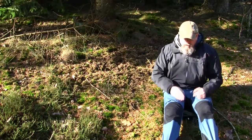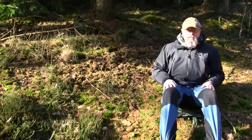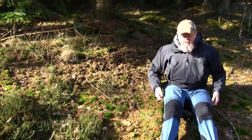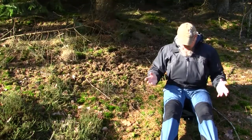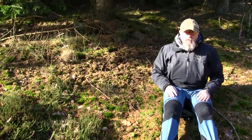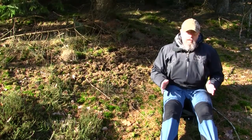The pros, and there's a lot of those, I have to go back to the placement of the pockets. Again, sometimes I think that it's genius that they're here, because then I have the zippers here on the side. That's one of the funny things about these pockets. Sometimes I think that it's great that they're here, sometimes I don't.